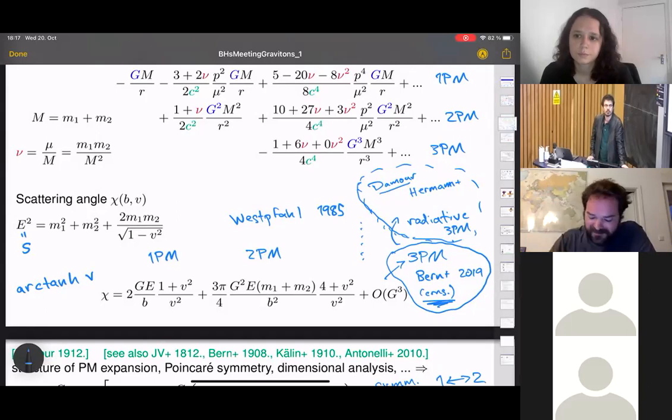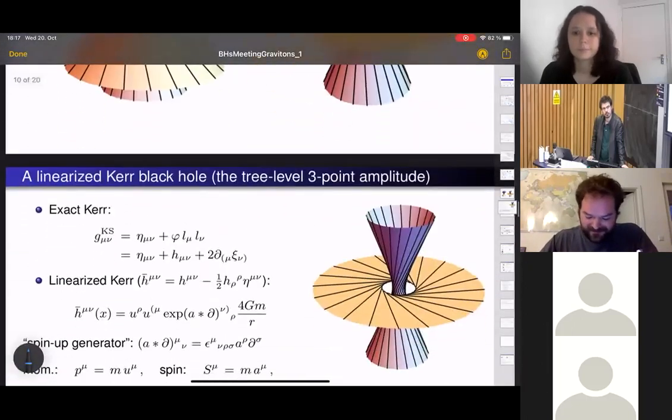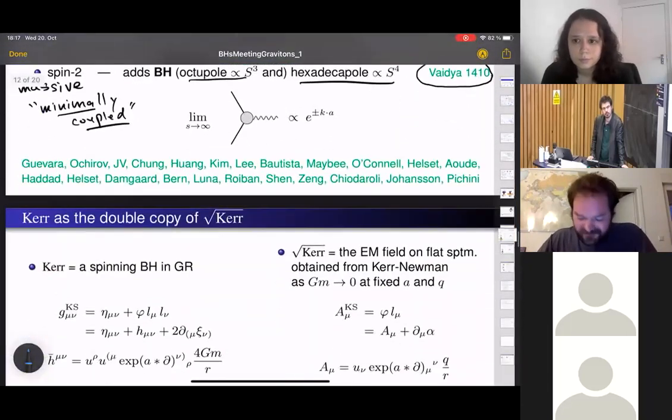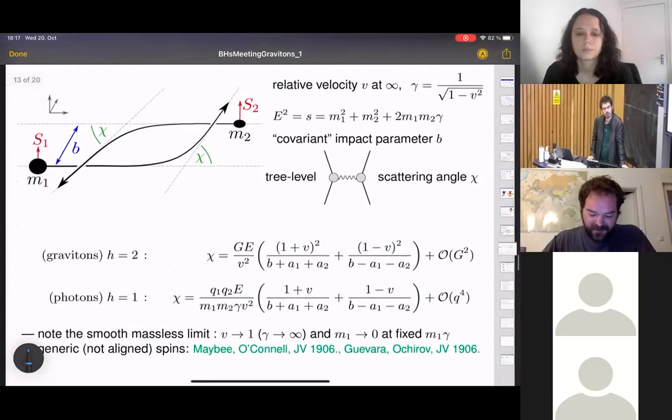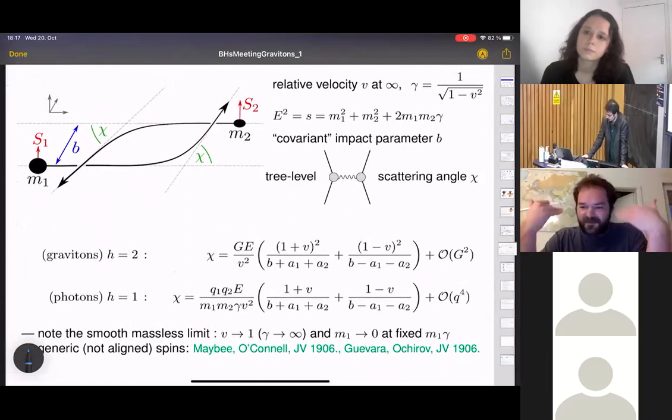So yes, that is a very interesting limit. It's also a very interesting limit when there's spin. Even at G squared, should you get a finite limit when V goes to 1 or not? I still don't know of any good physical reason to argue that you should when there are spins, for example. But if for some reason you knew that there should be a smooth massless or ultra-relativistic limit, that would give you input to help pin down to some extent some of these unknowns at higher orders in spin that I was talking about.